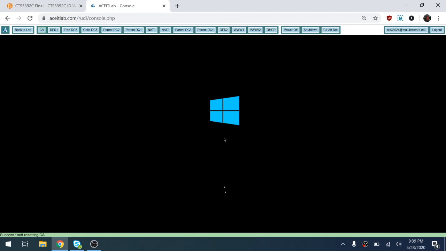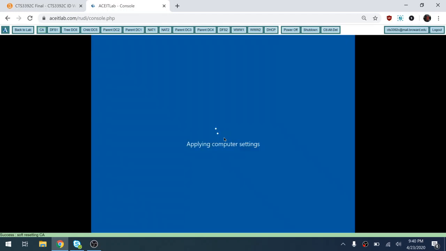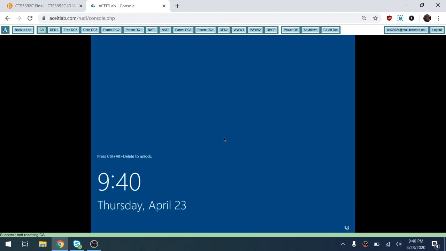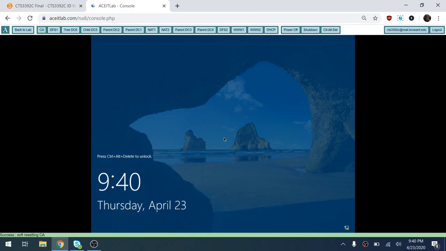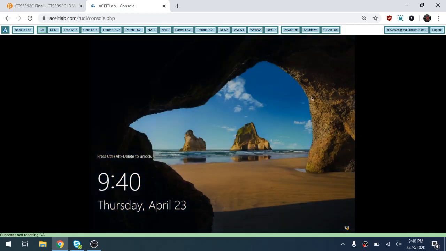Now what a CA does is it passes out certificates that we can use for a bunch of different applications. We can create user certificates to make signing into remote computers more secure. We can create computer certificates for the same reason. We can create email certificates so we can sign our emails. We can create certificates for our web servers. So there's a lot of different types of certificates that we can create.